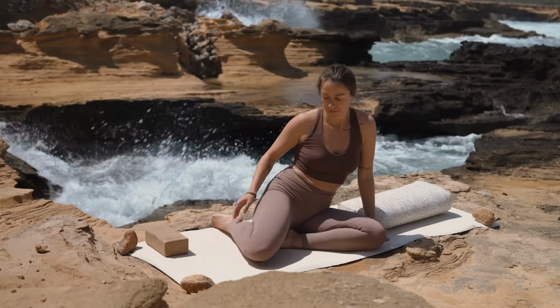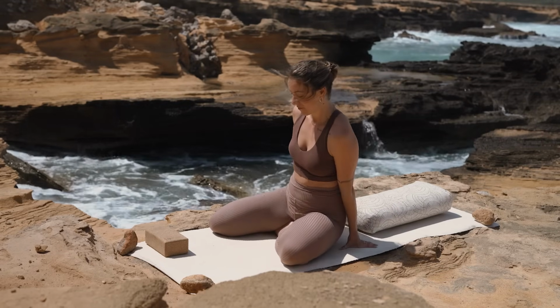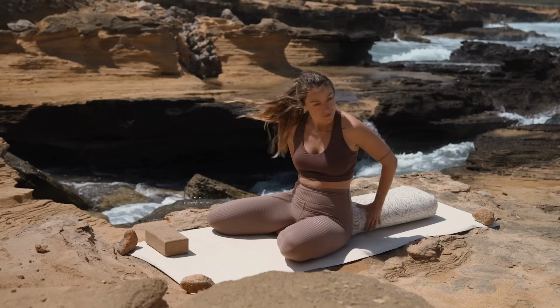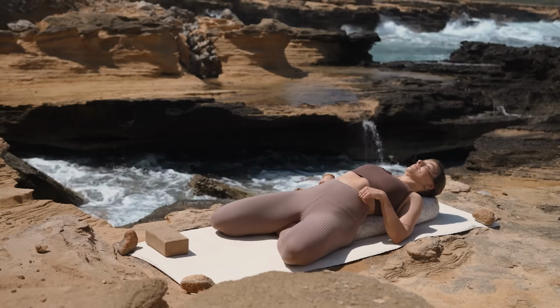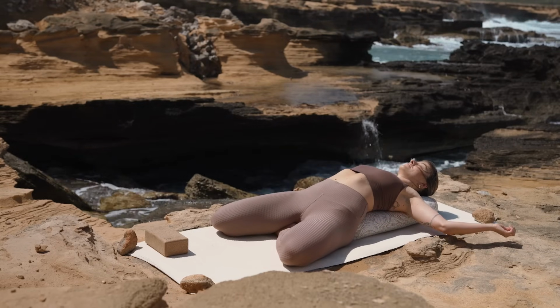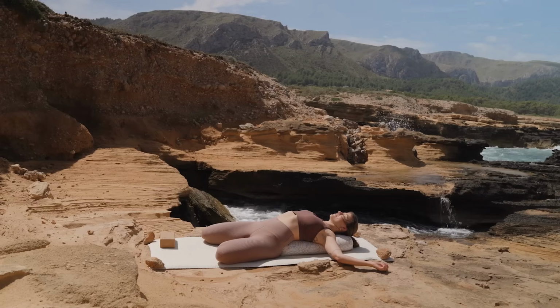Bringing your bolster now sideways on your mat, right behind your sacrum. Leave your legs just as they were, and then begin to slowly lean back onto your bolster. You can cactus your arms wide, becoming soft in your entire body.